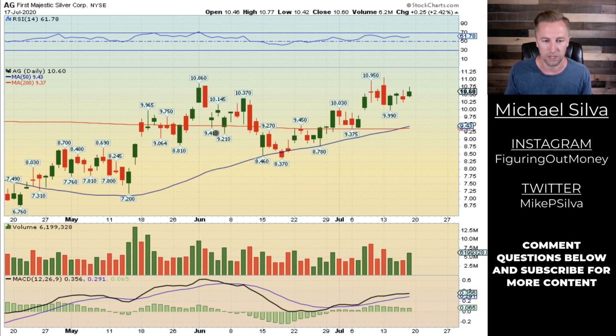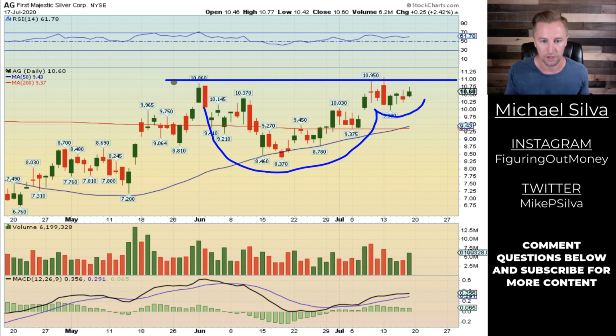So first off, the current pattern looks like a cup and handle. So you have this kind of cup right here, and then you kind of have a handle breaking out. And then it's at a very interesting area, I would say $11, maybe even a little bit lower, like $10.75, but let's just call it $11 to round up. Notice how it's acted as resistance basically right here, right here, right here, and it's getting hung up on that price. So what I would do personally is, first off, this candle right here is an inverted hammer, so it looks like it wants to pull back.